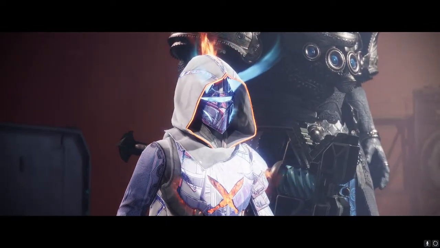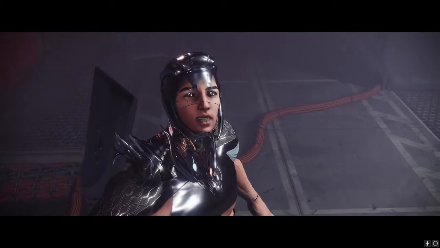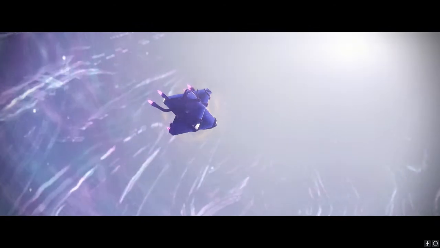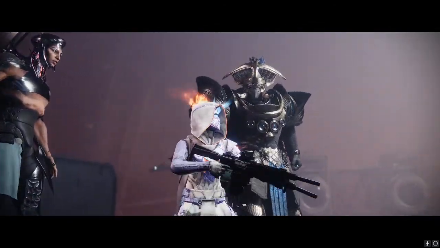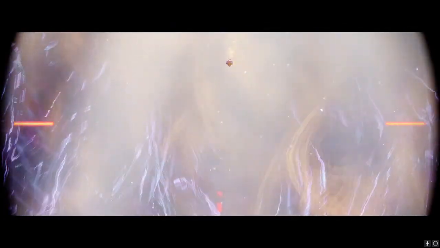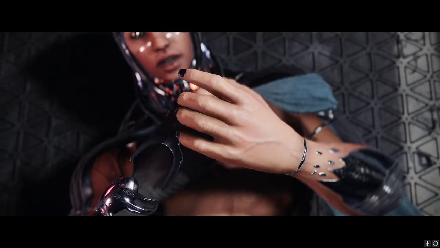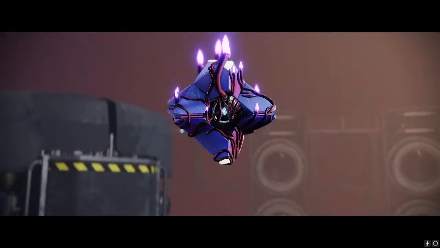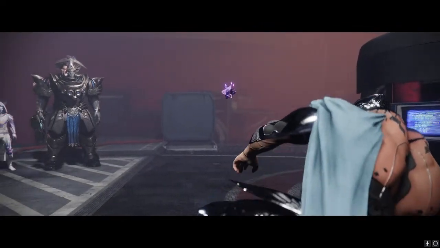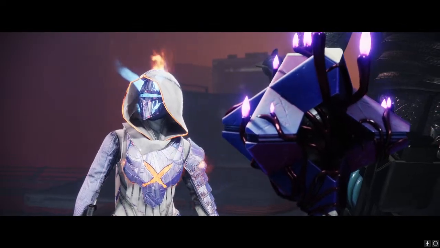Get your ghost! What's wrong, Osiris? Get your ghost out of there! Finality takes shape. It's creating the link! At long last. Destroy it! What just happened? We just lost. Zavala. Come in.